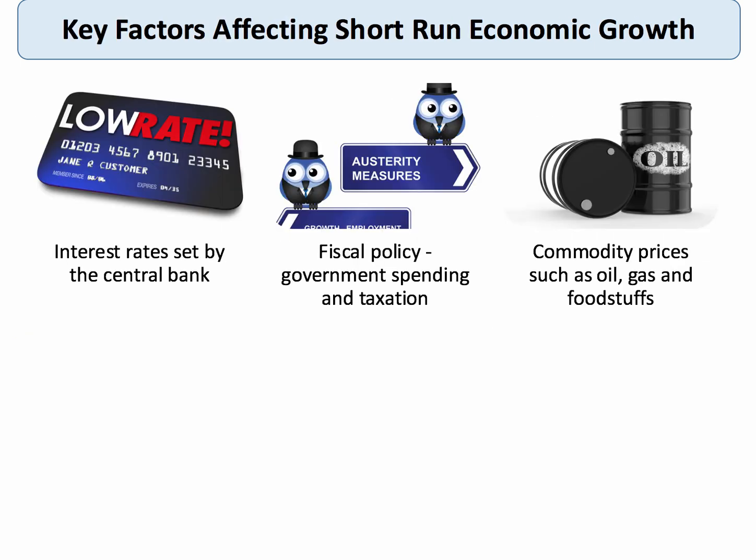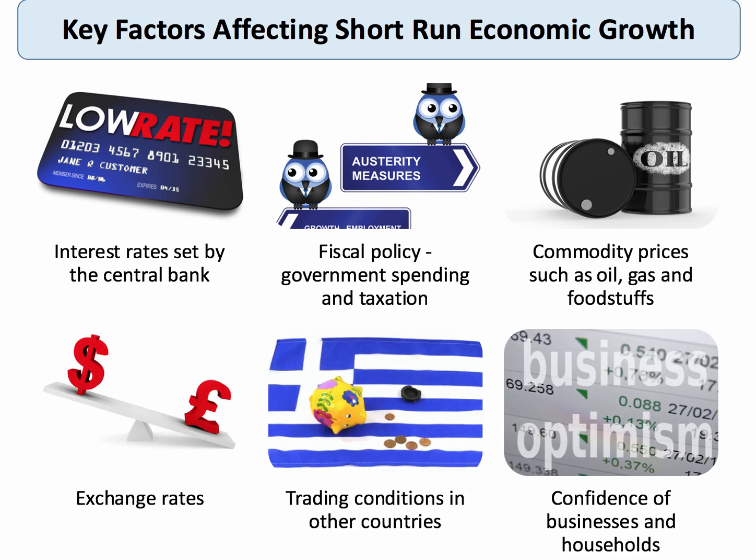What are the key factors affecting short-term growth? The state of monetary policy will have a bearing — the level of interest rates set by the central bank and other measures such as quantitative easing. Fiscal policy decisions by the government: how much they're spending, how much they're taking in in tax, and the size of their budget deficit. Short-term factors such as the cost of oil and foodstuffs affect aggregate supply. The exchange rate also has a bearing on short-term growth, in particular because it affects the price competitiveness of export industries. And one country's short-term cyclical growth is clearly influenced by the state of the economy of their major trading partners.